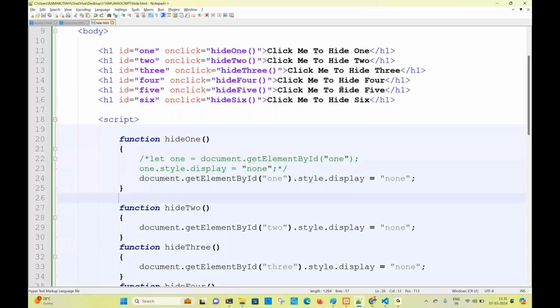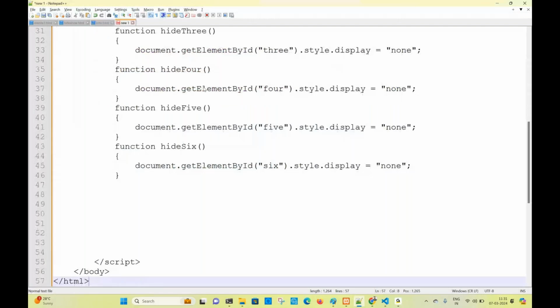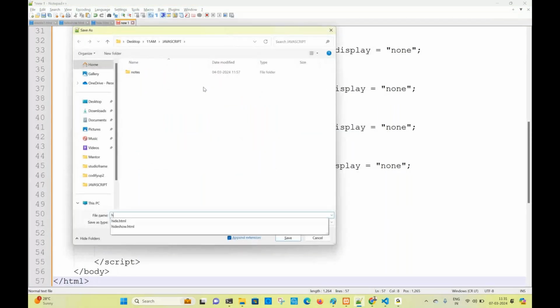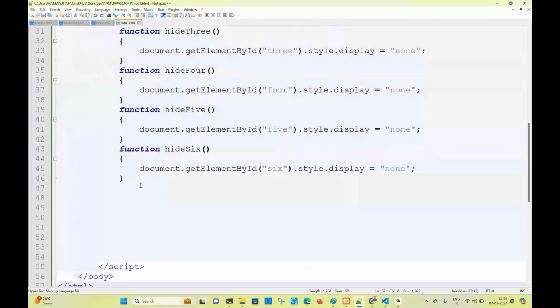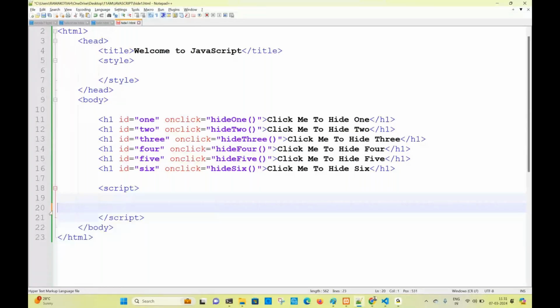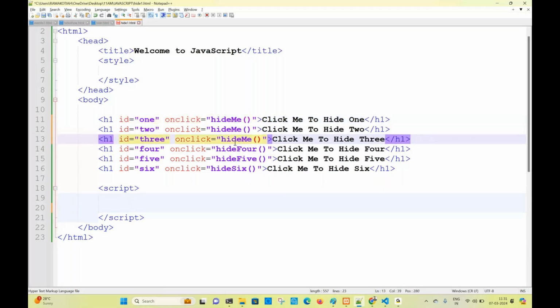So I'm going to create a new file. I don't want to touch this. Let me create a new file, and this is going to be hide1.html. I copied the code again. I'm not writing these many functions. I want to write only one function for everyone. Hide me, hide me, hide me, hide me, hide me, and hide me.